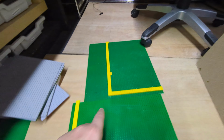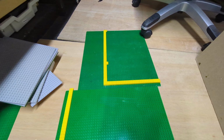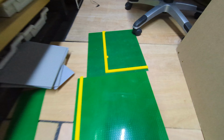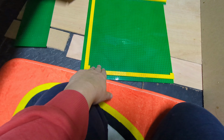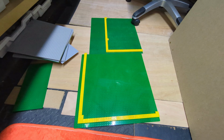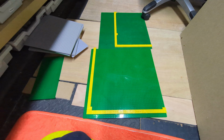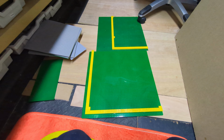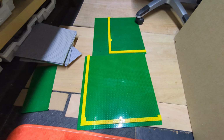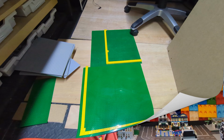So, let's start with this one. This one was 46 by 50, so I'm doing it as a 32 by 48. Okay, so that's that one. This one, however, we'll be able to do as a 48 by 48. So these are non-Lego base plates, so I've got no problem cutting them down. Things like this, I always have the cheaper stuff anyway, because, you know, it is what it is, isn't it? Right, so I'm going to get the blade, stop rambling, get these cut and put them into place.